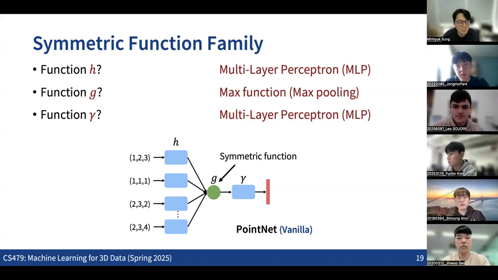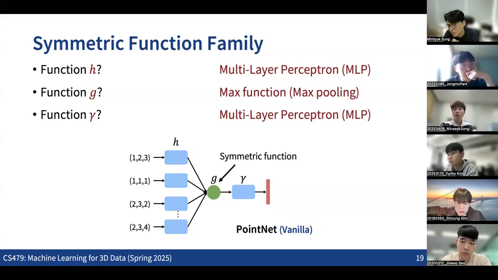So the basic building block of this point cloud processing neural network has this form: a shared MLP processing every single point, max pooling aggregating all the information, and then processing them with another MLP. This becomes a single, very simple building block for a bigger neural network. This specific composition of functions becomes another symmetric function, so we are achieving permutation invariance in this case. Make sense? Any question on this?